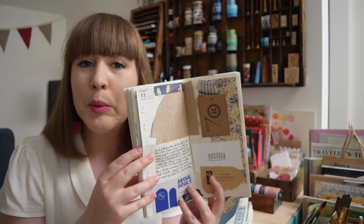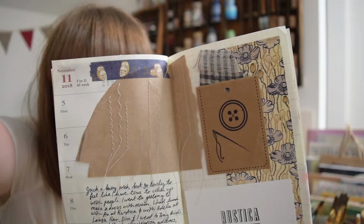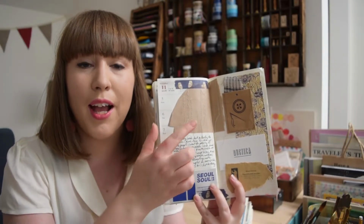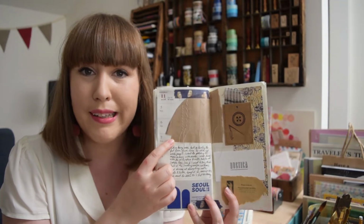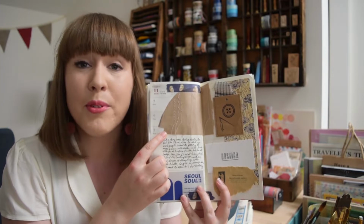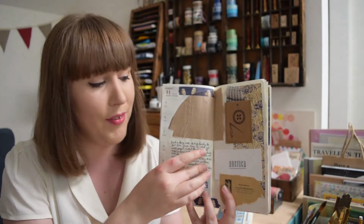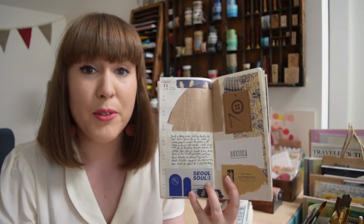Another technique, which is a little bit hard to see in the flip through, so I thought I'd share it with you now, is actually sewing. So on this page, I've actually sewn some threads onto a piece of paper. I didn't actually create this with the intention of putting it in my journal. I was just testing out some stitch widths while I was sewing a dress, but I love the look of it, and I just kind of left the little strings on the end here, and it looks really cool.